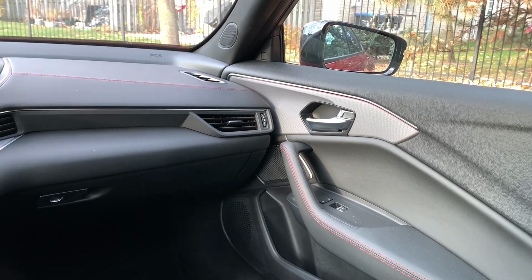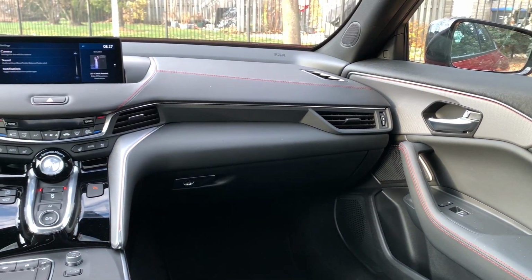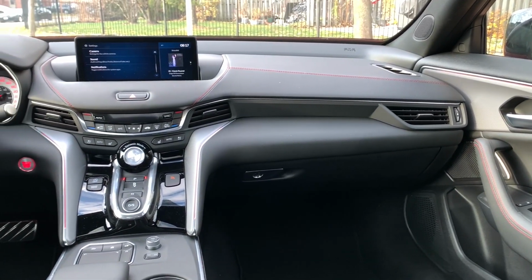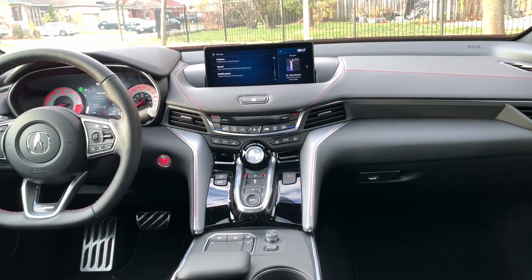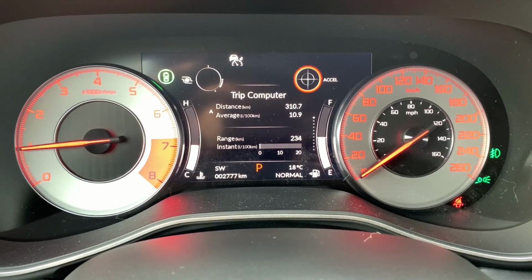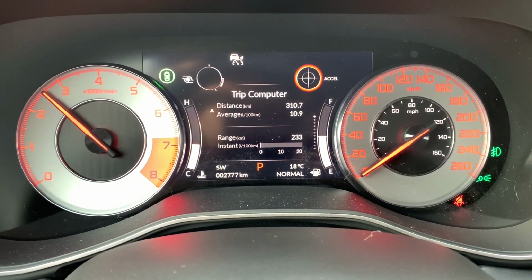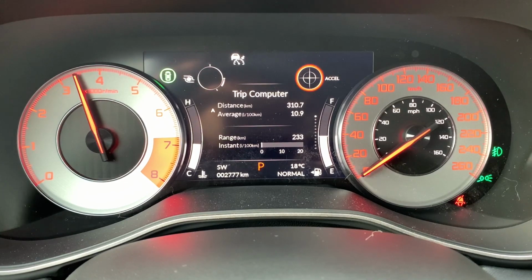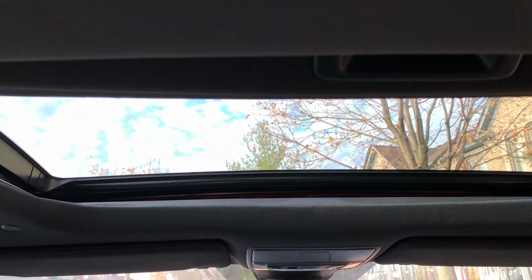I'm not entirely convinced with the dashboard that they made the right move. Again, at night, it's red numbers through a red dial, and in daylight, like it is right now at 2:40 p.m., the red letters on gray, they're not hard to read, even with sunglasses on, but it's not as pronounced as it would be had the gray been black or a color that really complemented the red. But it's not dangerous by any means.